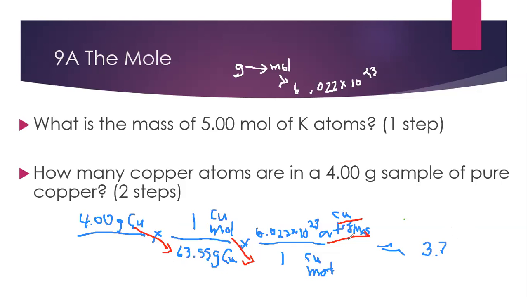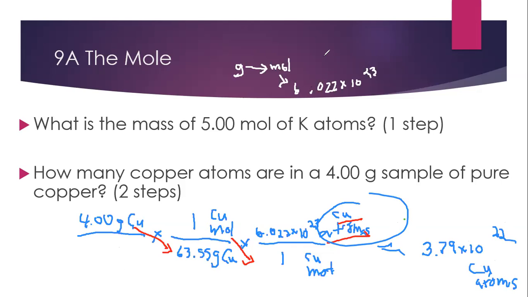So it's a lot easier for me, rather than to put all these fractions in, just to go this divided by this equals times this equals. Okay, we're coming up with 3.79, huge number, times 10 to the 22. We have 3 numbers here, so we need to round to 3.79 times 10 to the 22nd. And these are our units at the end: copper atoms. Remember, a calculation is nothing if you do not have units, okay? So this one is 3.79 times 10 to the 22nd copper atoms.